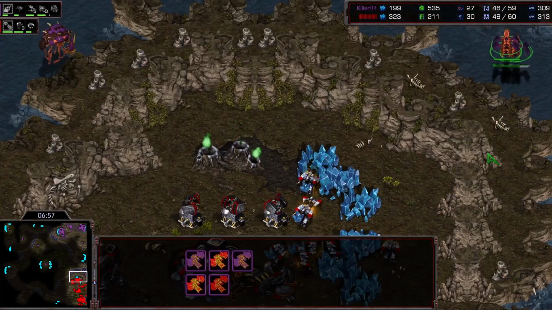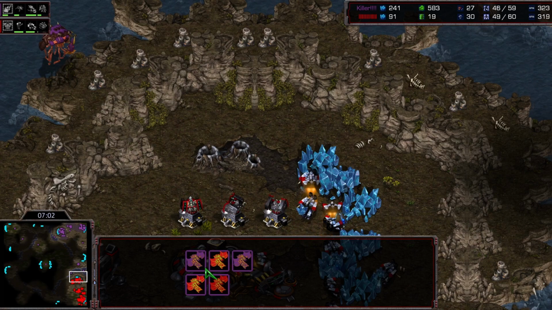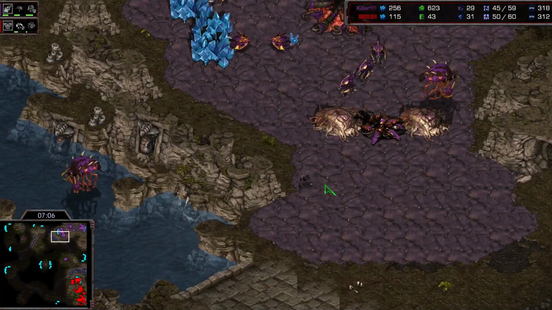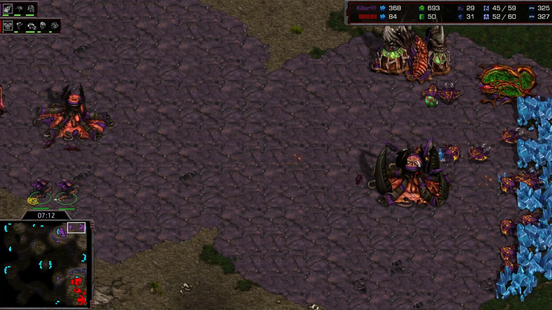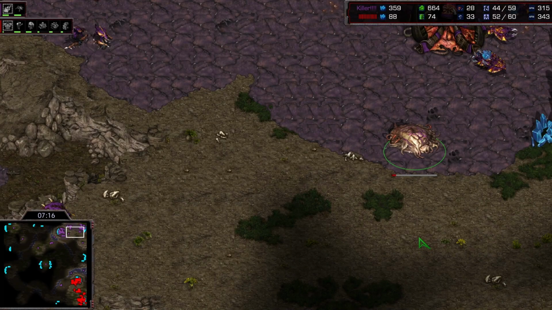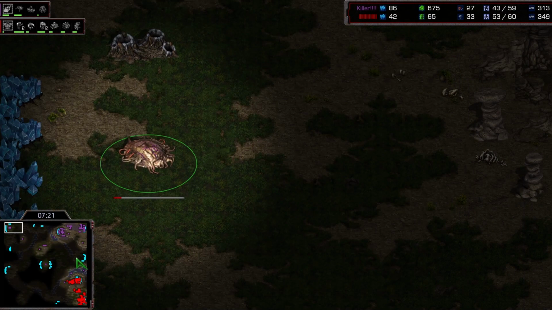Let's take a look at the HP. The remaining mutas, looks like 2 were killed and 2 are badly damaged. So actually that one's not too bad, 82 HP. Some Hydras popping out now. We got a scan. Should be able to see that there is a transition coming here for Killer. See a Queen's Nest now. Queen's Nest thrown down here as the third base is dropped.